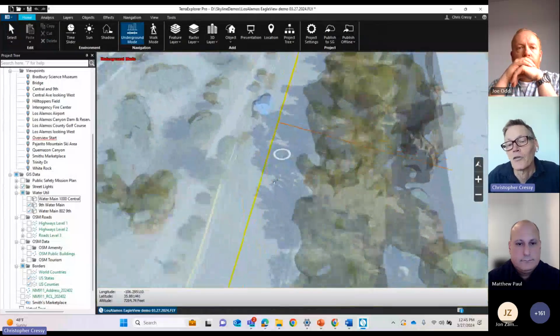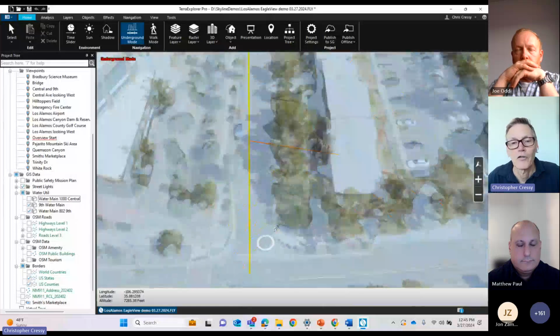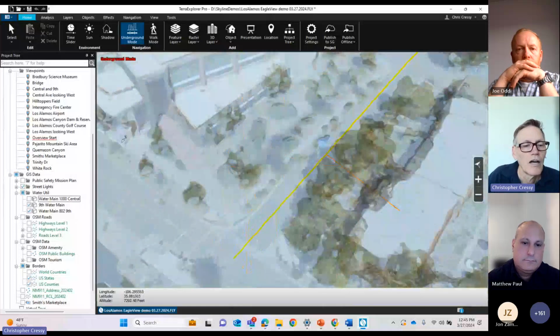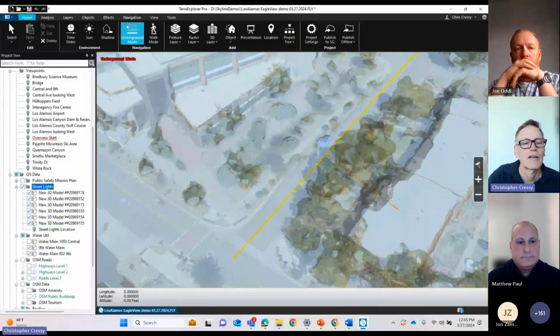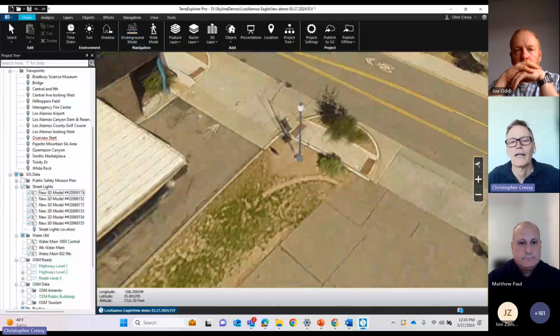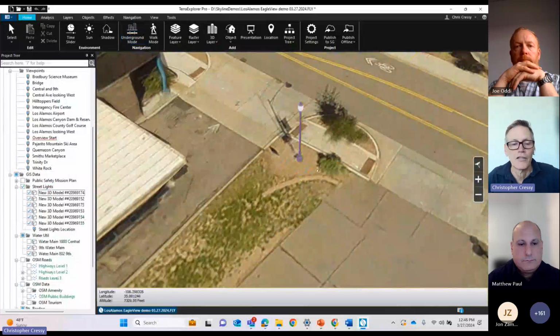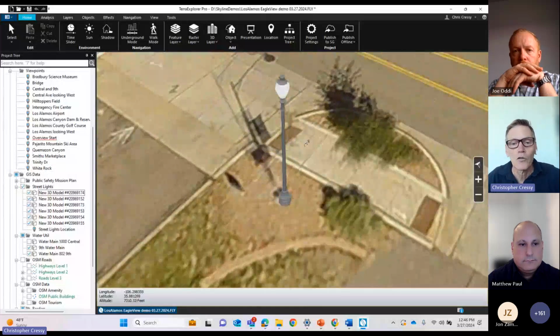In this case, it could even be 3D data under the ground, but this is 3D vector data for underground utilities. Similarly, you can look at above ground utilities. So here's an example of streetlights. I'll turn that back off. I was able to go through and identify that, in this case, if you had it as a GIS data set, you could put a 3D model in each case.